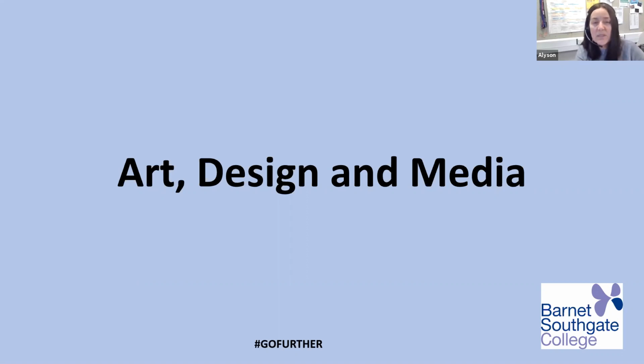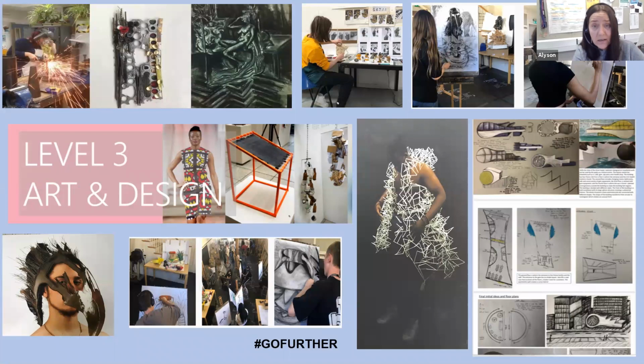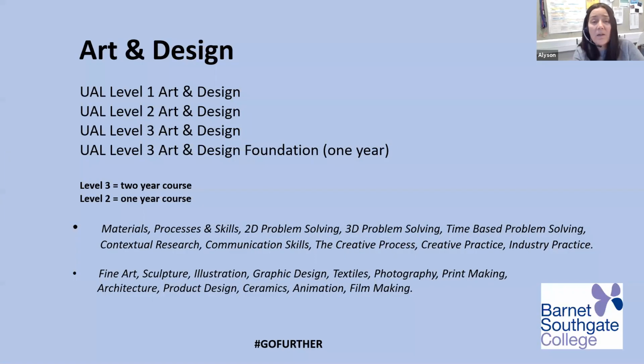And then I've got some slides also that I'd like to show you, just to give you a flavour of some of the work that the students produce within our area. This is just a selection of level 1 and level 2 students' work. It's a broad section of what the students do, but I just wanted to show you that as something that we get them to do. Drawing obviously is very fundamental within the area. Level 3, this is a range again of different outcomes that the students produce on the art and design courses. So again, it's just something for you to see of the area.